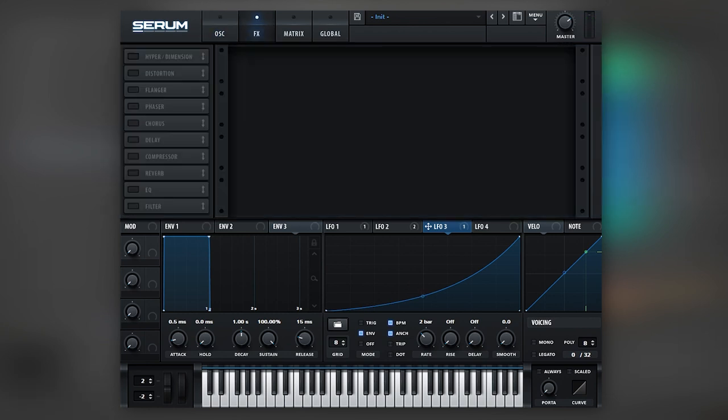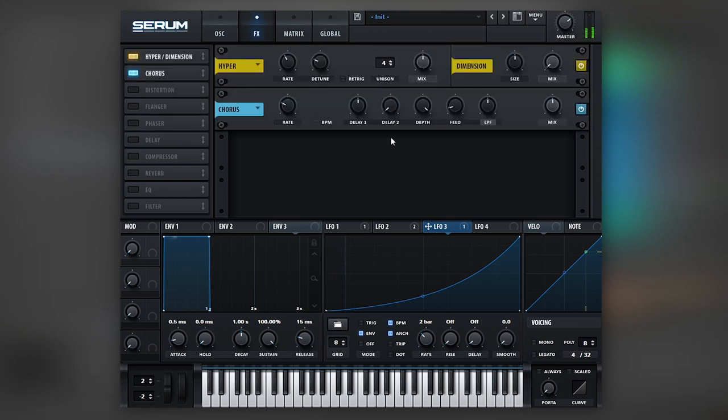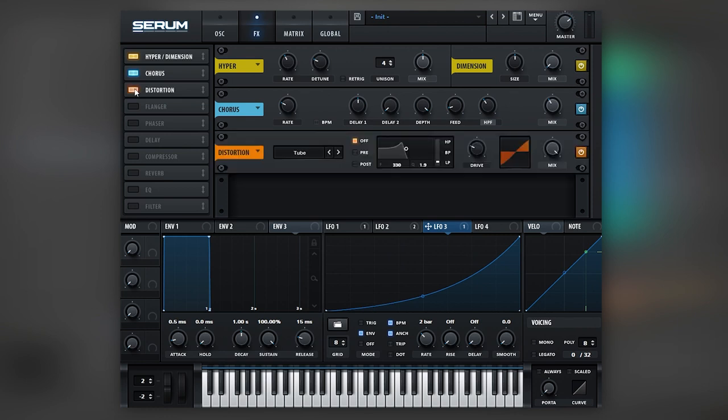And now let's go into the effects tab. And here in the effects tab, we're going to add hyper and chorus to make this signal more stereo. That also makes it feel a bit more atmospheric. Let's set this to high pass. Awesome. And now let's run everything through distortion. Nice. So as you can see, we're generating the harmonics based on the combination of harmonics that we set before. So for example, if we distort the fundamental and then the other ones three octaves up, we will generate the series of harmonics that corresponds to those key spots in the original sound.